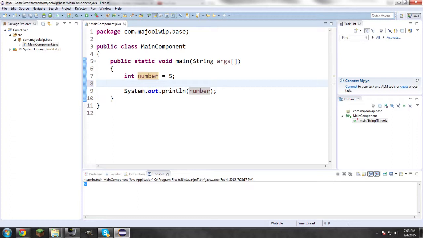Now, our integer can only store whole numbers. It can't store decimal places. So if we want to store a decimal place, we need a data type that'll store decimals. So I'm going to type float, and I'm going to name this number with decimal. I'm going to set it equal to 9.2f. Now float is short for floating point number, which is this big computer science concept of just numbers with decimals. If you wish to learn more, you can Google floating point numbers, and there's a whole bunch of stuff you can read up on that if you wish.